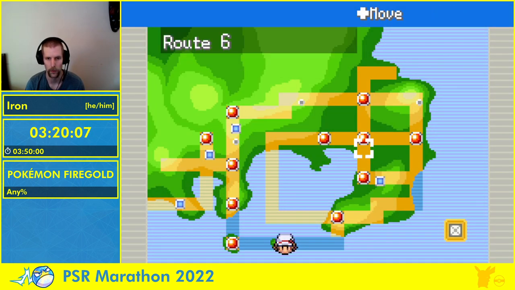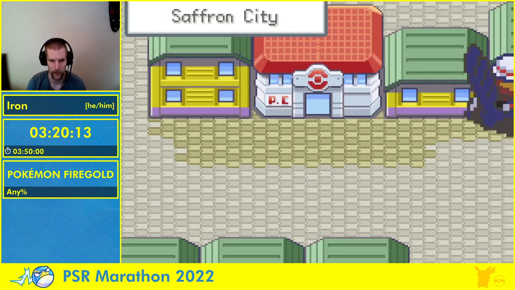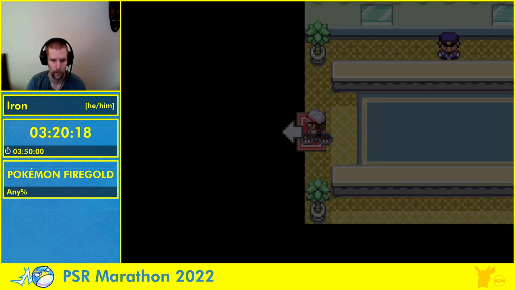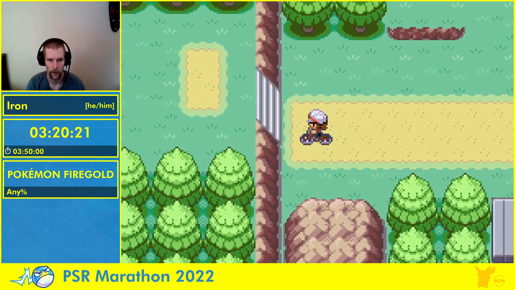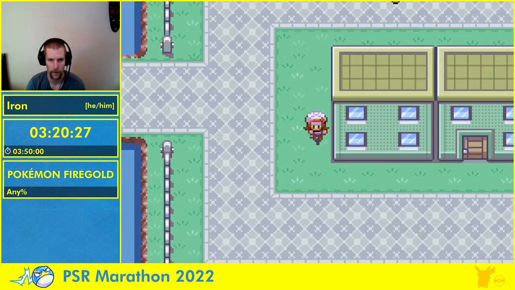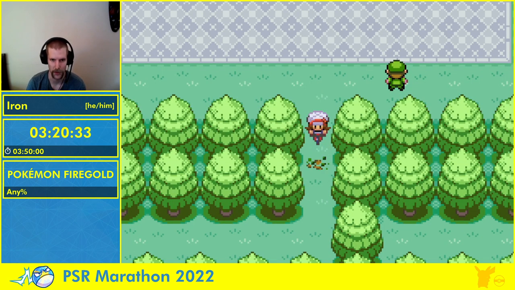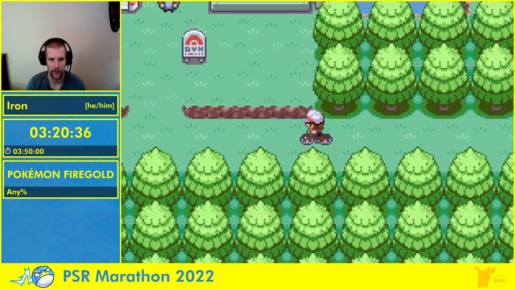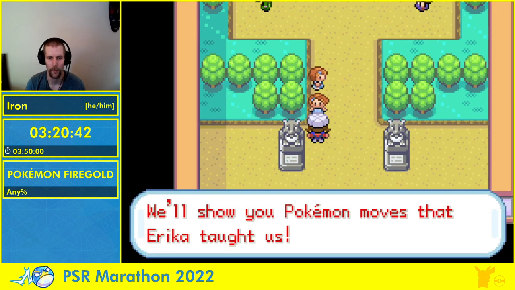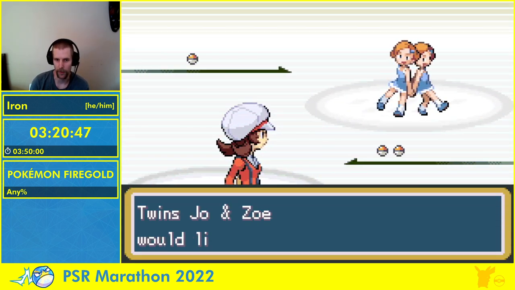And fly to Saffron. You'll see why I need Sentret here very shortly. Took us this long to find a use for Cut. Yeah, we still need Cut here, so we used Cut a few times. This offset is really annoying. I find exiting the gym a little bit easier, but avoiding the ledge and getting inside is a little harder.